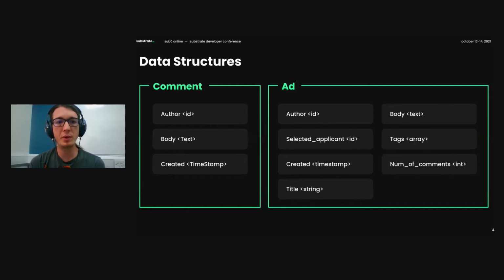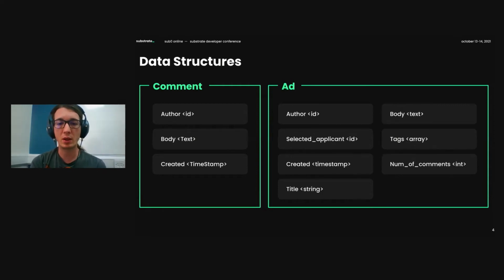The two main data structures that we're dealing with are comments and ads. Comments are fairly simple. We store the author who posted the comment, the body of text that composes the comment, and a timestamp of when it was created. Ads are also straightforward.